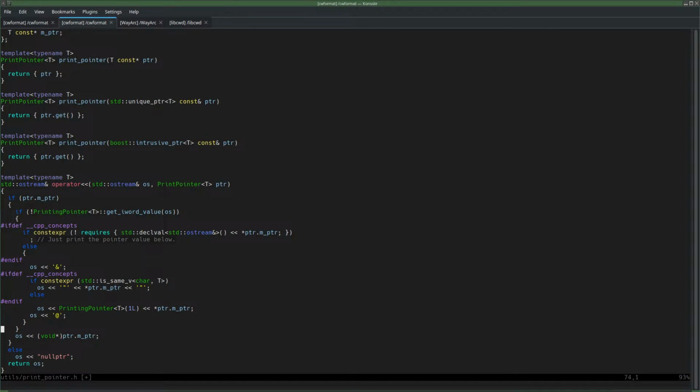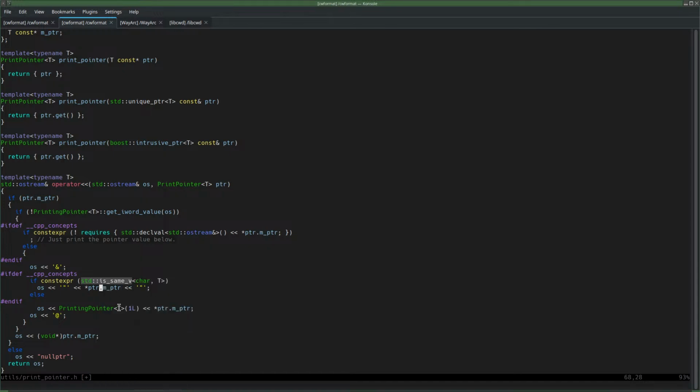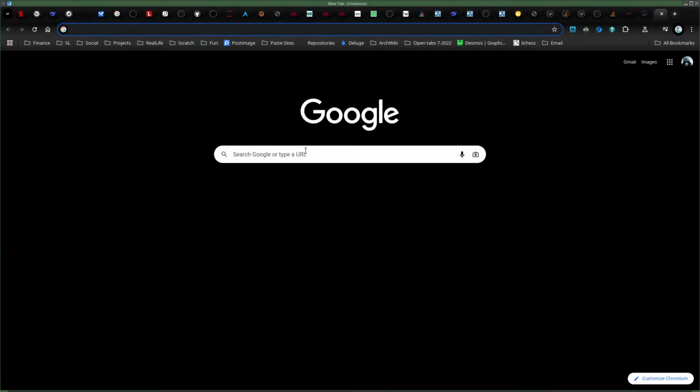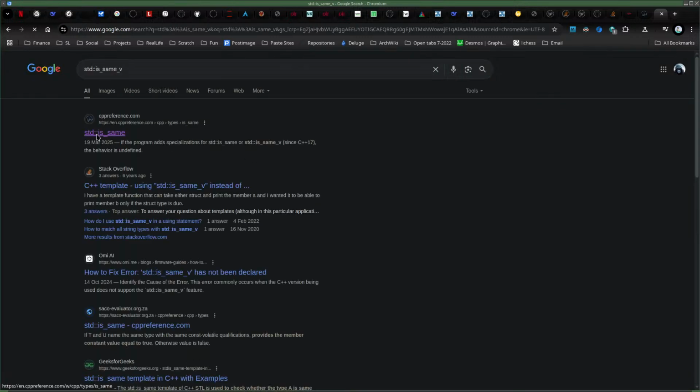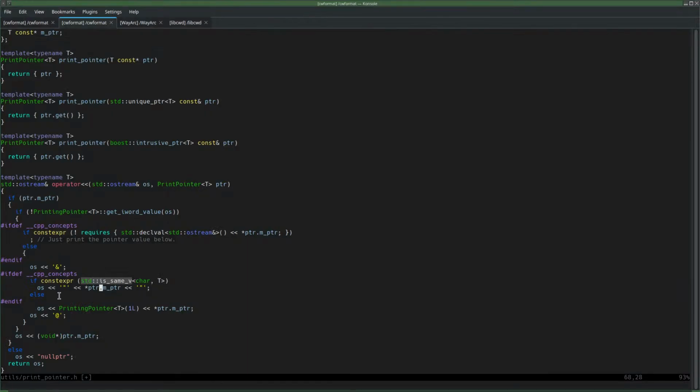This is just a type trait. C++11. Yeah, any other one?